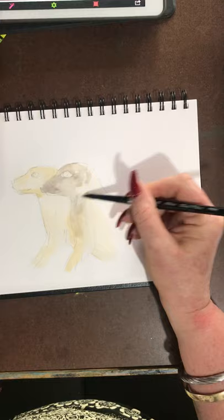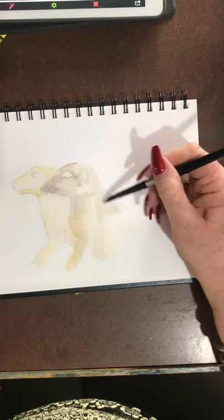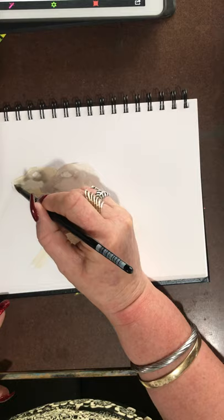So just adding the grey where the grey bits are. You can see it's drying quite quickly here. We haven't got a terribly cold day here. It's winter here, but we're about 15 odd degrees centigrade, so I'm not sure what that is in Fahrenheit, but this will fade out quite a bit to a lighter shade, and then I'll be able to come back in with a bit of dark as well.